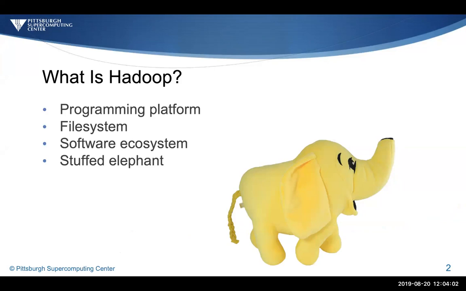It was created as an open source implementation of the MapReduce system that was presented in a paper, I think it was 2004, by Google at OSDI, and then picked up by Apache, and originally by Yahoo and then Apache, and ever since it's been a big player in big data.